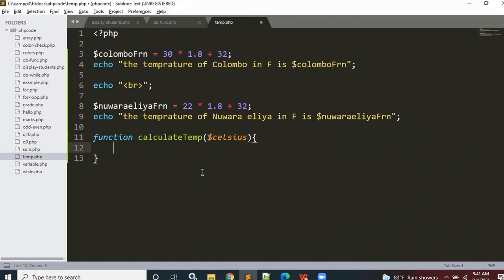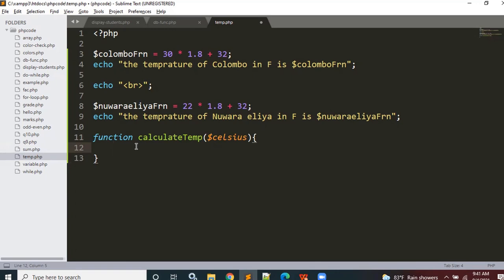So within brackets, you can have your common operations here. So what are we going to have as the common operation? That is, of course, the equation of the conversion, the Celsius to Fahrenheit conversion equation, right?